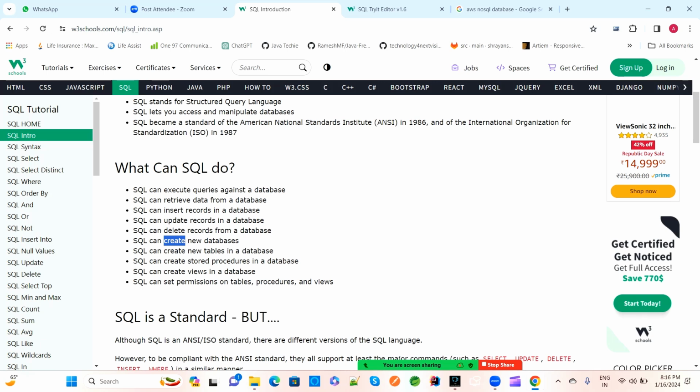And if you want to create a new table, we have that too. We have stored procedures, and we have views also. Permissions also we can give, like customers can only view these tables, with no need to update them. While we are working in a banking application, in this banking application we have production database access, meaning we can only view these details, we cannot update; only the admin can update.